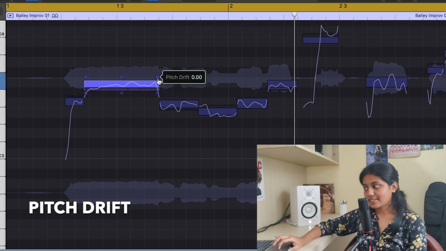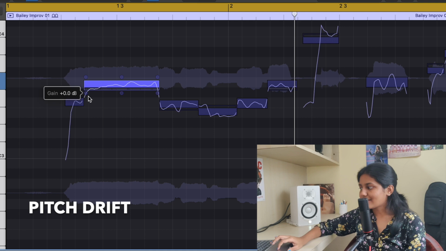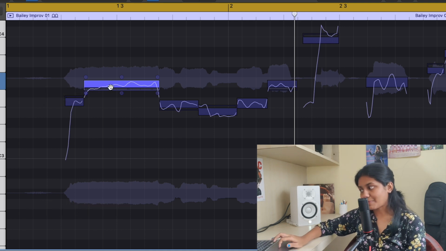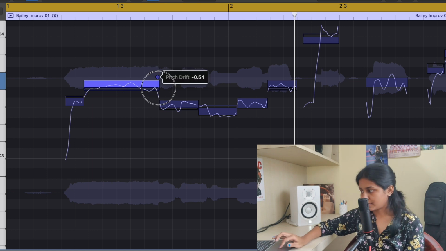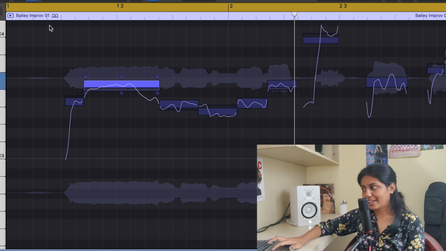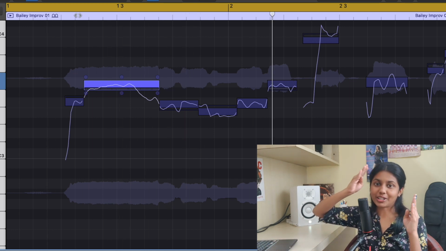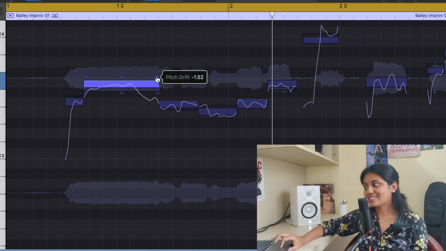The next thing is pitch drift. So you can see this waveform over here, right? With ups and downs. And on the right hand side, pitch drift basically aligns the drifting of that pitch, okay? So just see what will happen if I decrease it. So this line has come down. Now when I play, na, na, na, na, na, you can hear the pitch coming down and then going, right? That is the purpose of pitch drift.